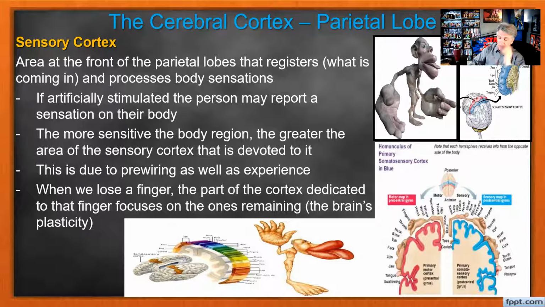For example, if you're amputated, say right below the knee, all the sensory cortex that is responsible for the calf, the foot, the ankle, and all those things will eventually get rewired to make the bottom of the knee more sensitive, which isn't naturally sensitive, so that when a prosthetic is put there, you can use it more efficiently.